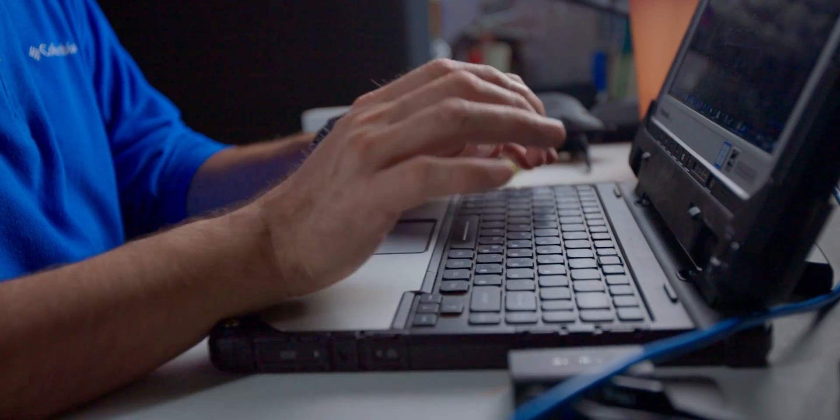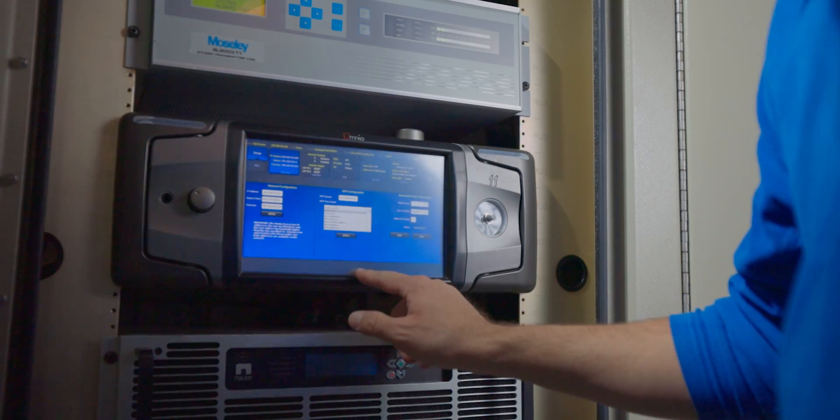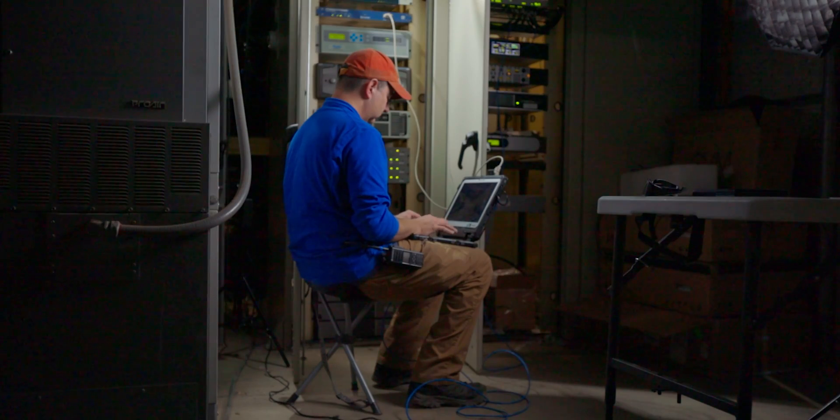You know in the movies when they show the hacker and it's furious typing, and there's code flashing all over the screen and it's this whole exciting montage? Well, in real life, it is nothing like that. It's pretty anticlimactic. Not that we're hacking — we're not hacking, but we are doing a lot of configurations, which is a lot of typing, a lot of back-end stuff. Really, it's... I bring up a web page, I click in the text box, I type in the new IP address, I hit submit, ta-da. And for the switch configuration and the configuration of the Fortinet, it's all just kind of anticlimactic.